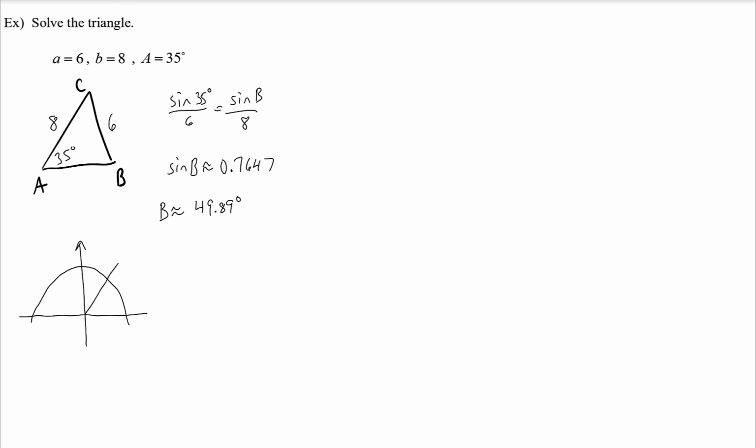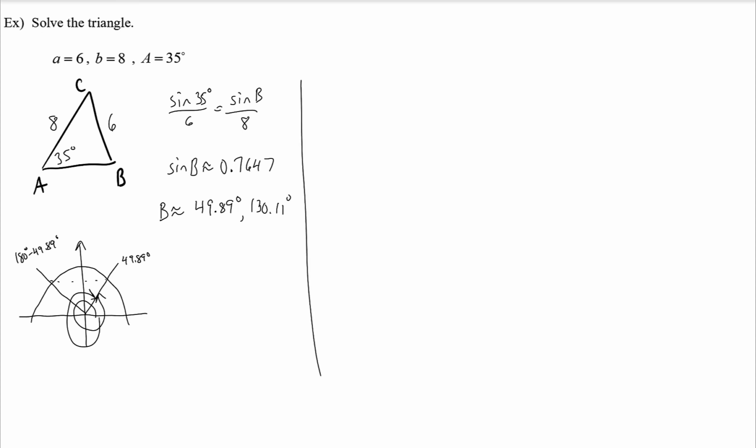49 degrees works. But I would get the same exact y value if I was over here in quadrant 2. So I got to do 180 minus that. That's another possible answer here. So 180 minus that. Another possible answer is 130.11 degrees. Now that's it though. There's no other answers because if I go around the circle again, that angle's too big. Or if I go the negative direction, I get a negative angle. So there's only two possible angles that make any sense for a triangle here, and that's 49.89 and 130.11.